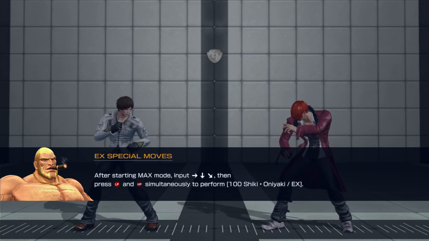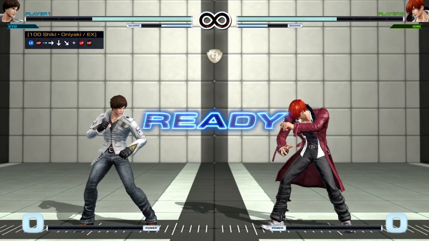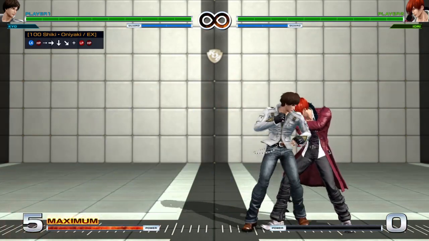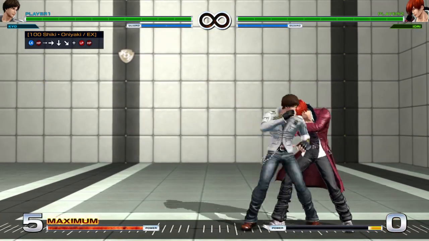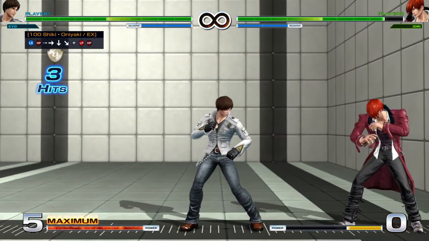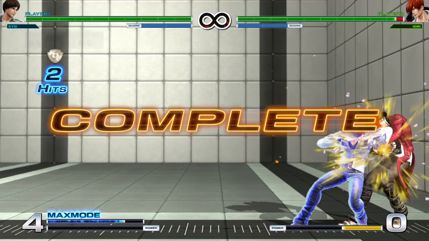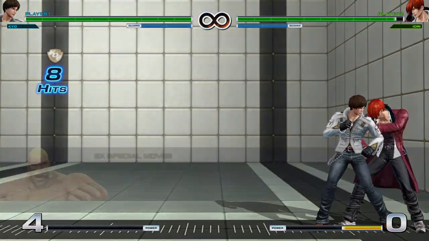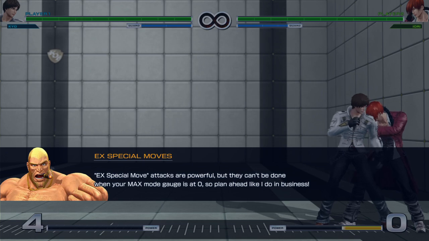EX special moves. Starting max mode, input dragon punch. Oh, okay. Both punches are mapped to R1. Dragon EX. Wrong buttons, I guess. Is it R2? No. Oh, I have to activate max mode, then dragon punch. There we go. So you have to go into max mode and then do an EX dragon punch. Plan ahead.